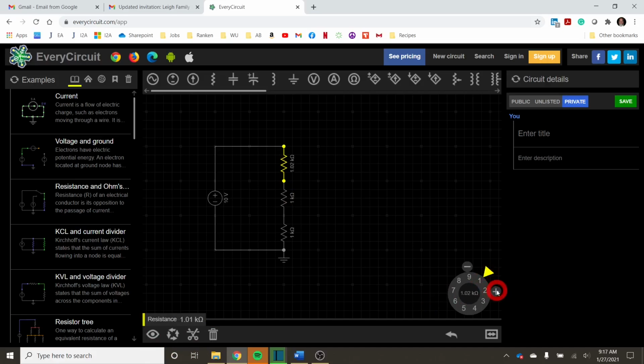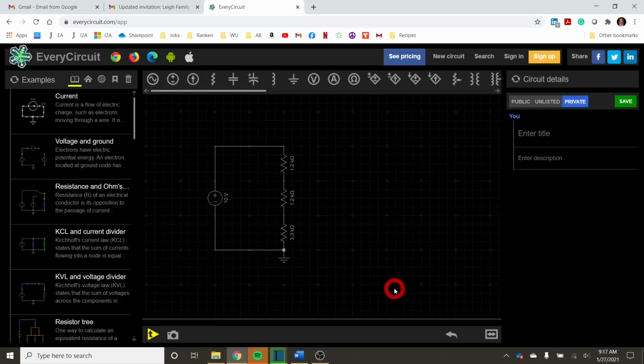You could just hit this plus sign here if you want to move it to the exact value. Okay, so there's 1.2 ohms, and then we're going to click this one, and we're going to come around to 1.2 ohms here, and then this one I believe was 3.3. So I'm going to use this to kind of get me close, and then hit the plus sign to get to 3.3.